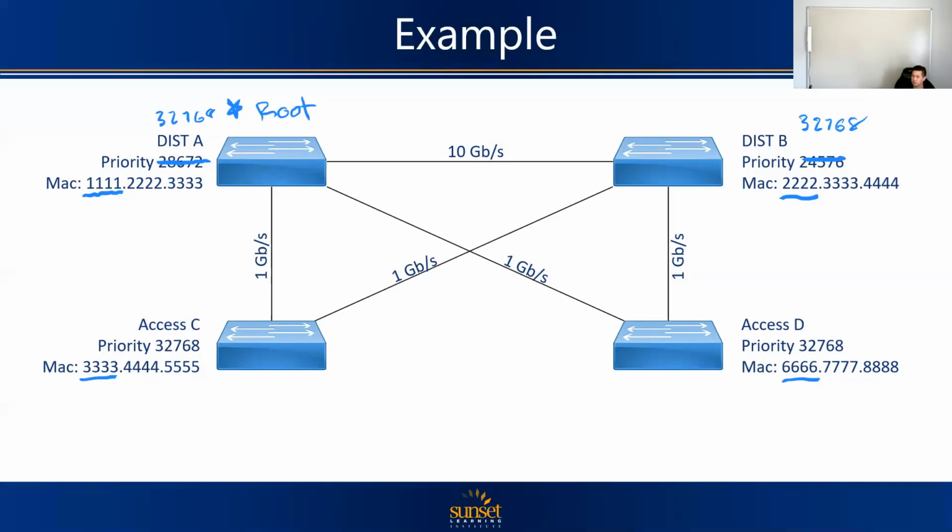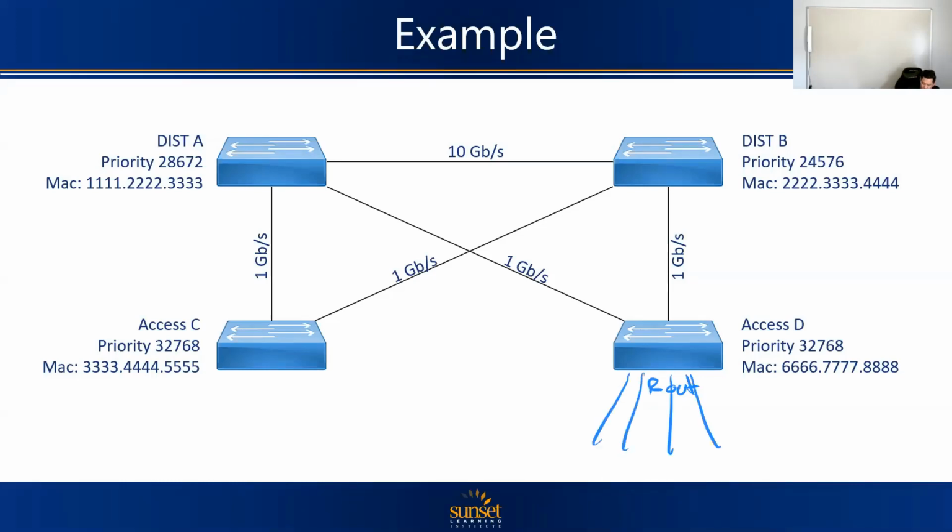But again, most of the time as an administrator, you're going to want to control who becomes the root bridge because all traffic will flow through the root bridge. It doesn't make any sense to make an access layer switch a root bridge, because remember, you want all traffic to go through this root bridge, right? So if you incorrectly have a root bridge selection, you may get suboptimal switching. It doesn't really affect any users on access switch D, because whenever I send traffic, I'm going to send it to the root bridge anyway.